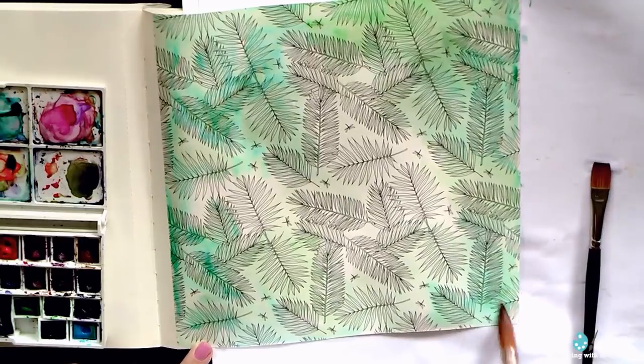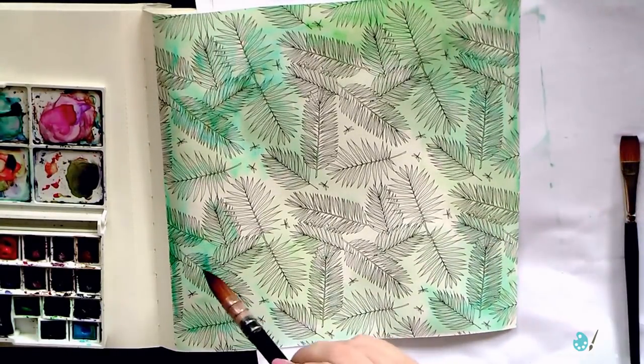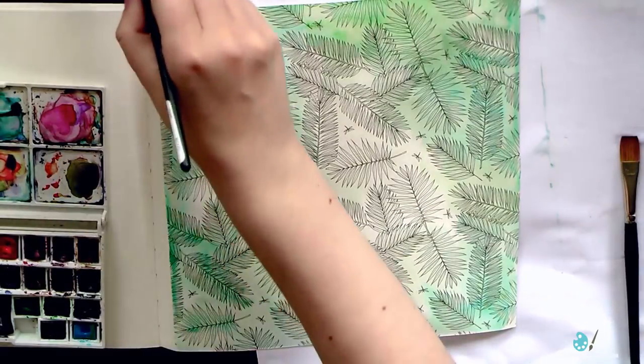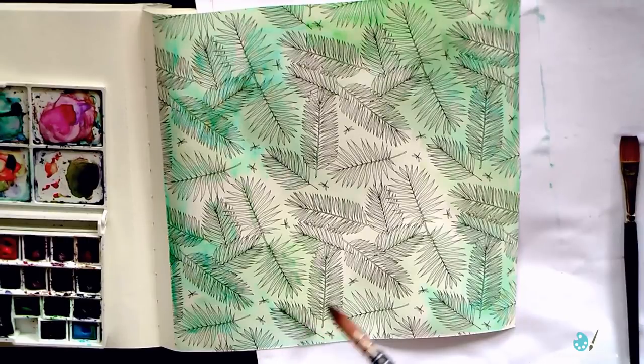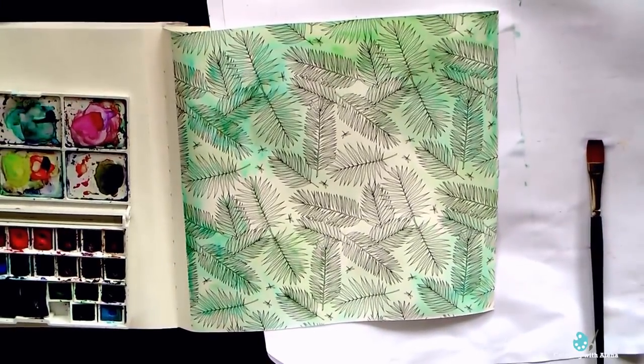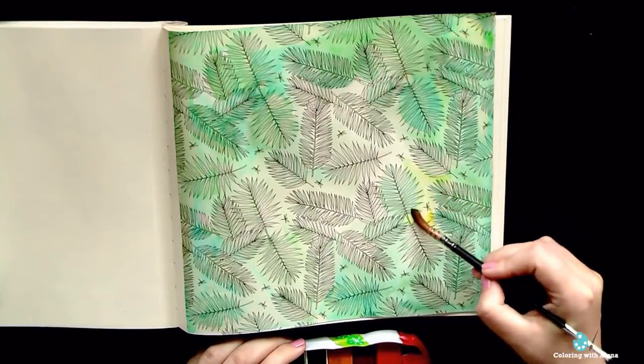And of course, it's better to learn basic techniques like glazing, smooth washes, and how to do different strokes. And I terribly lack this knowledge, and it will be really helpful to learn such basics to achieve better results.